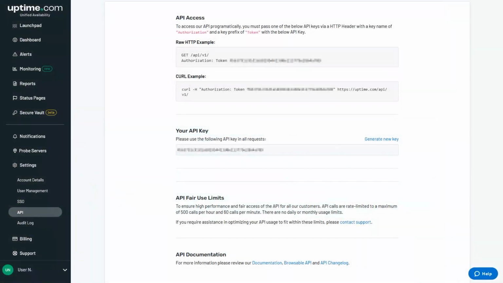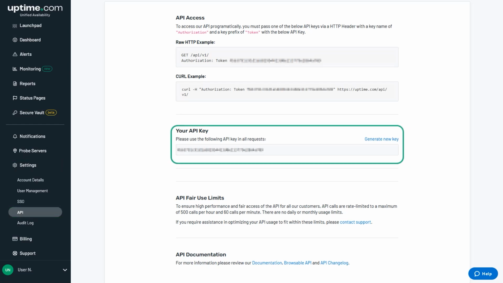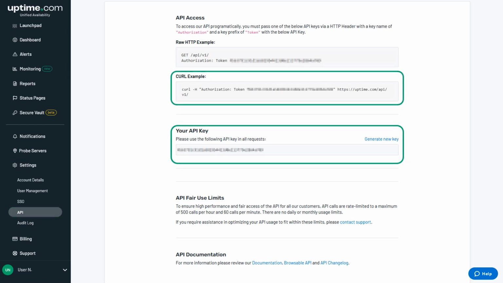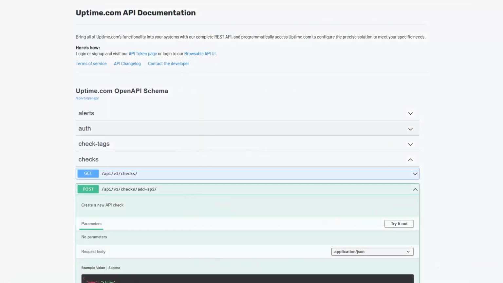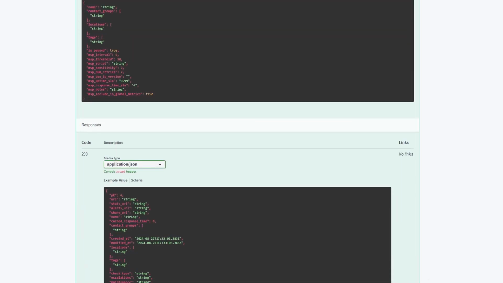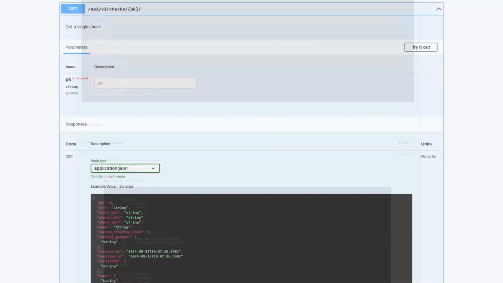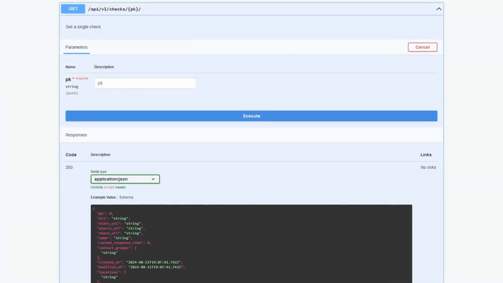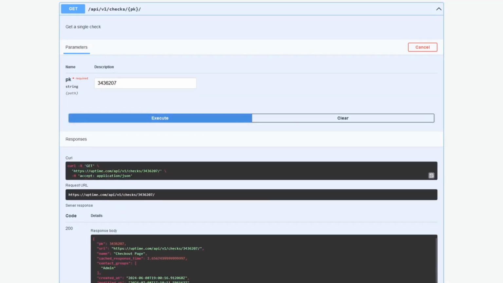By navigating to Settings and API in your account's sidebar, you are provided with your API token, an example of a simple curl request, and useful links to our documentation and changelog. Clicking the documentation link will provide you with each of the endpoints available to you, their schema, and example response data. Additionally, you can test out each endpoint directly from the documentation page to ensure you understand precisely how each endpoint works and the responses and output you can expect when using the API.